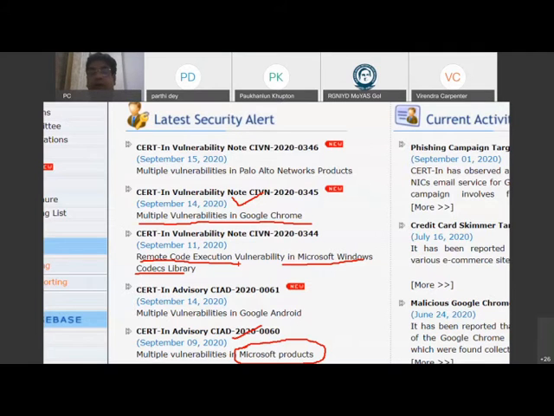Sometimes functionality becomes the vulnerability. More functionality is added and that becomes a weakness or vulnerability in your system. For example, some more advanced features are added and due to some programming mistake, the additional features create a problem. If it is a zero-day vulnerability, it means the owner is not aware.